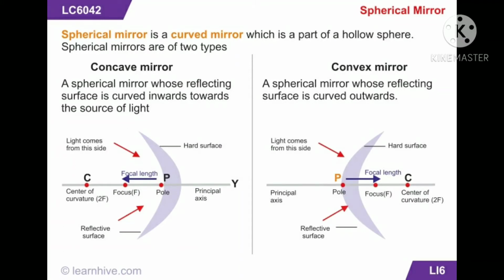And the fifth one is principal focus. It is the point on the principal axis of the spherical mirror where the rays of light parallel to the principal axis meet after reflection from the spherical mirror. And the last one is the focal length. What is this? This is the distance between the pole and the principal focus. So, to understand this, you must know all these five terms of reflection of light.